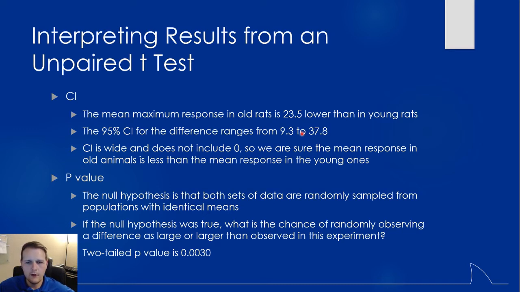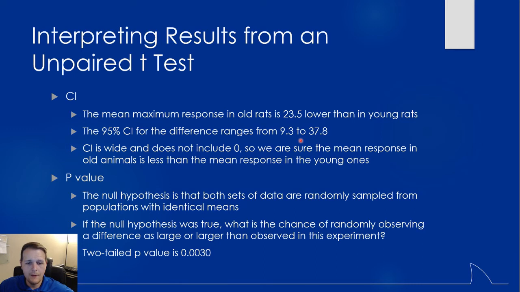So one thing you're going to see here is when you're doing a mean difference, if your confidence interval includes 0, that means it can't be statistically significantly different, and your p-value is going to be greater than 0.05. So here you can see this does not include 0, and because of that, we can already assume that the p-value is going to be less than 0.05. Okay. And again, looking at this, we can see the p-value ended up being 0.003, which makes total sense based off these confidence intervals. And we'll look at some more examples of this going forward, and this will become more clear the more we practice this, especially during the journal clubs.